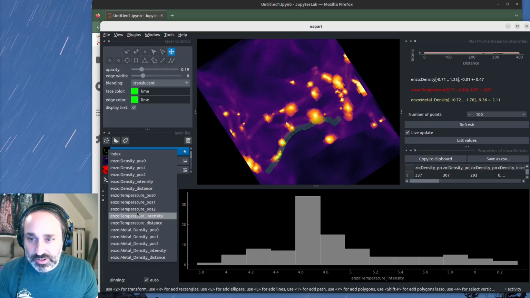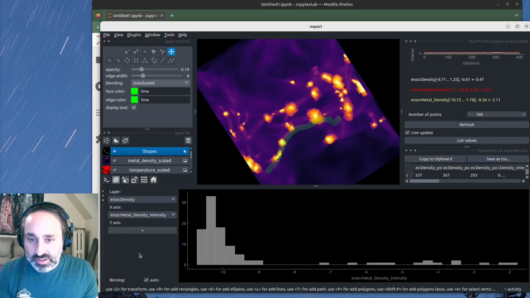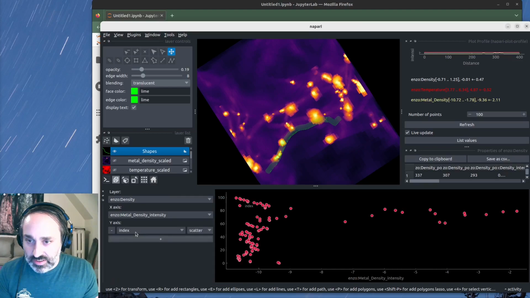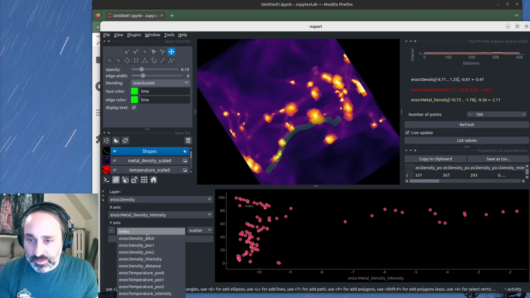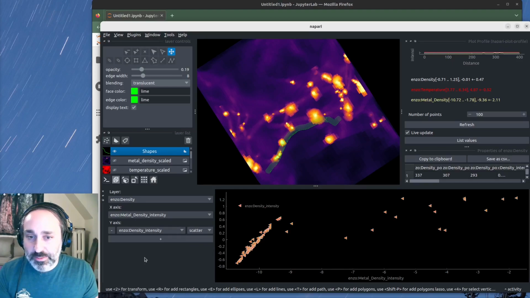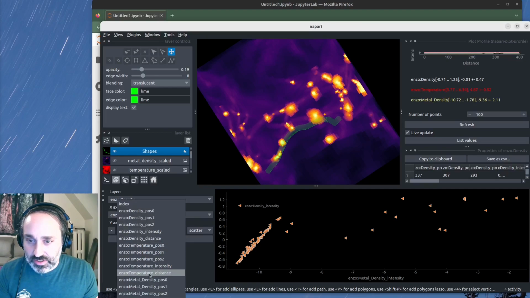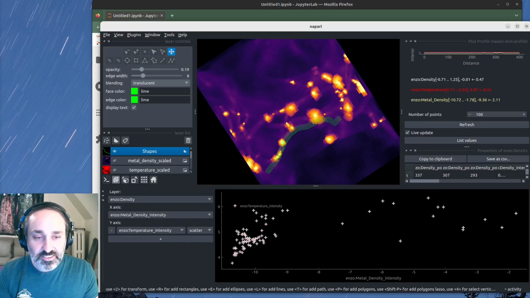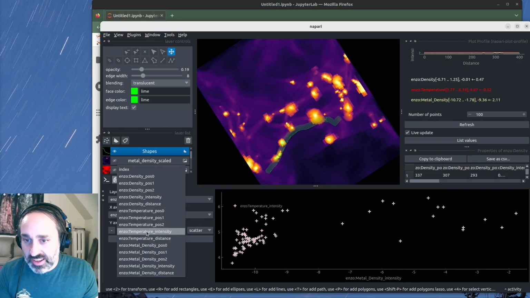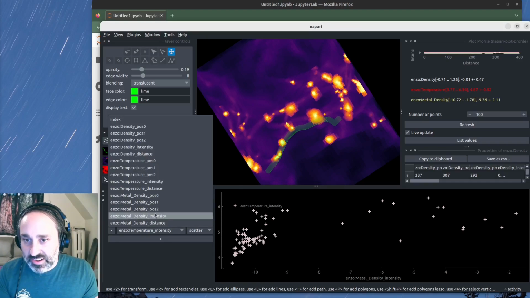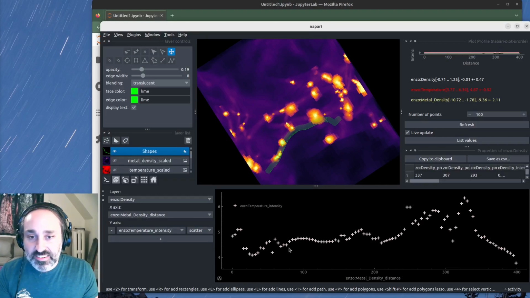There's temperature, and there's the metal density, and just like before, we can add some plots that show how the two different variables covary along the path. So there's density versus metal density, and here's the temperature intensity versus density. Or you can plot each of these variables along the full path length using the distance variable.